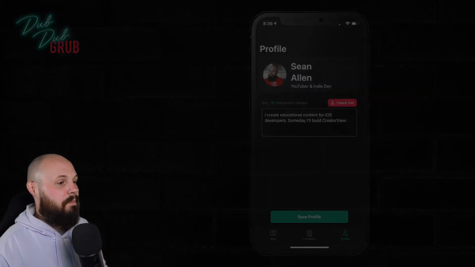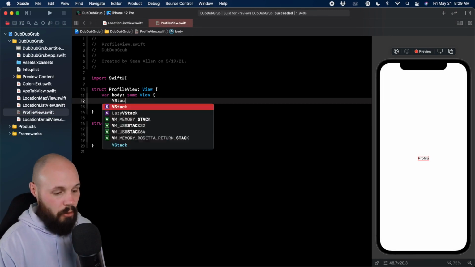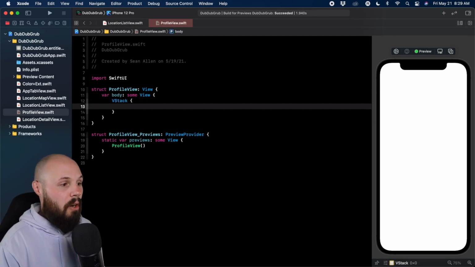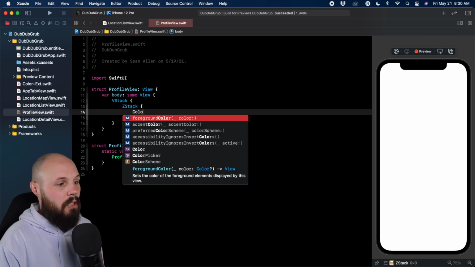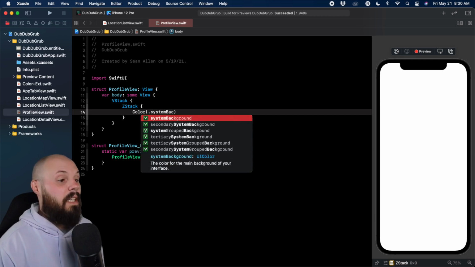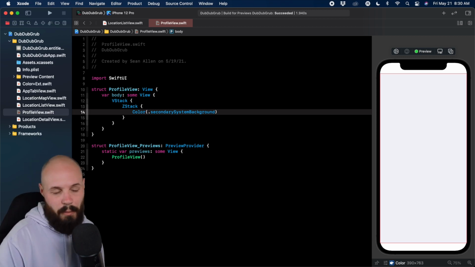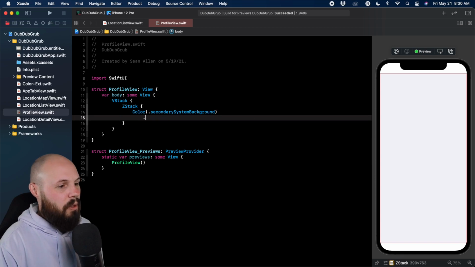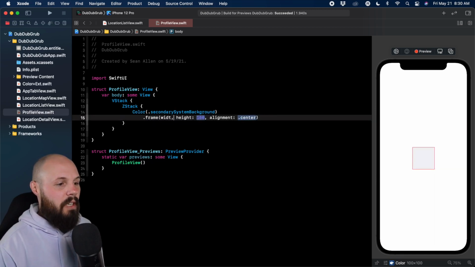Let's get to it here. So like I said, the overall screen is the V stack. So that's what we're going to start with. And then the top part is a Z stack, right? And for this base layer of the Z stack, we're actually going to do a color. And that again is going to be .systemBackground, secondary system background. I guess I should start typing secondary there. Now you can see it filled up my whole screen. That's not what we want. I mean, you can kind of barely see it, but we want to give it a frame. We only want to give it a height, and we're going to give it a height of 130.